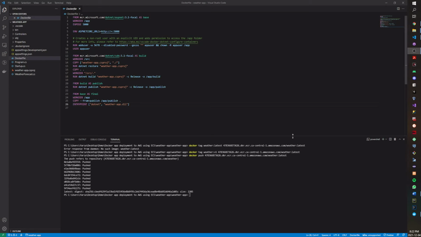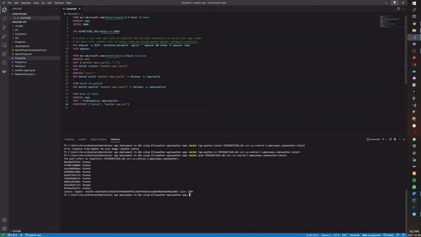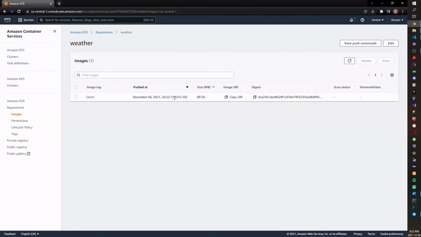Okay, once it's finished, we should have a screen like this that shows the size, and we can head back to our repo. If you refresh it, it'll show the size and the address. So copy the URI and save that somewhere.